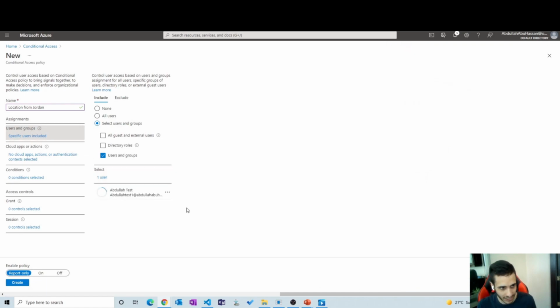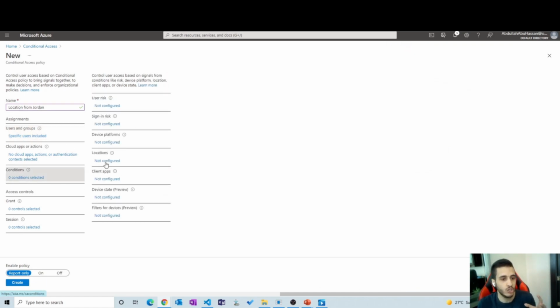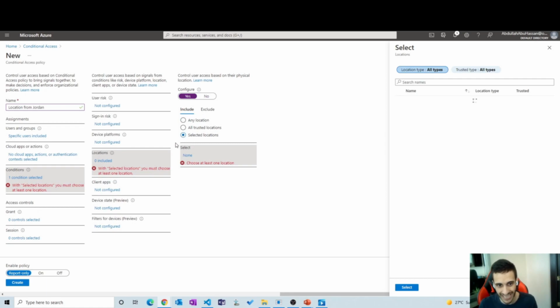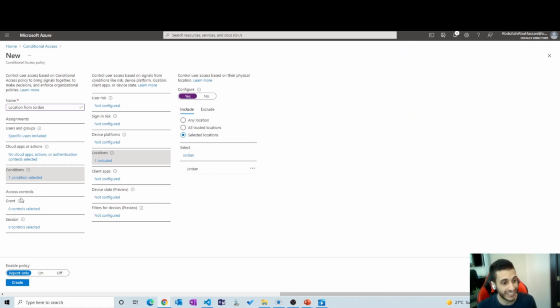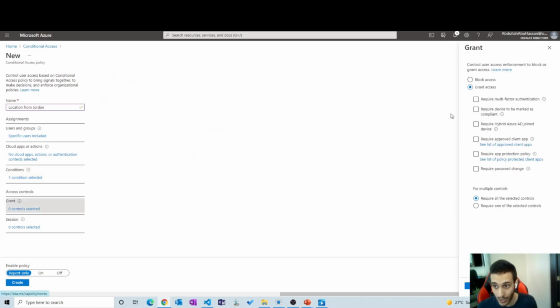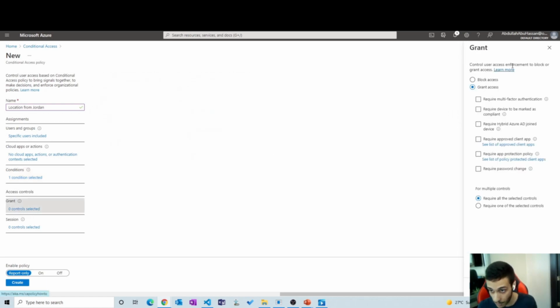I would select that user, and then I would select the condition of being from a specific location. So in this case, I don't want any location. I want a selected location, which in this case is Jordan. Okay, and then I can also create some grant permissions. So in this case, let's say I want the user to go through an MFA process. Okay, I want that user to have a compliant device.